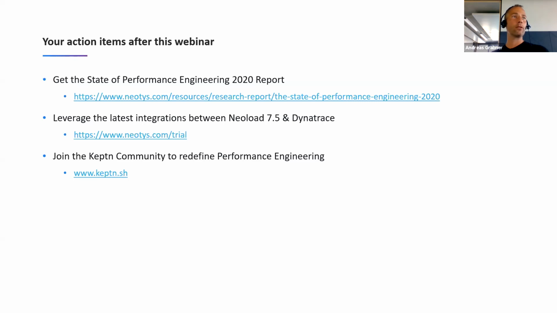I think that's an interesting observation. Also, on a scale from 1 to 5, how good do you think your performance practices are? It seems that about 50% think fairly good to very good, so that's great. So we have a lot of good performance engineers on the call, or organizations that are doing performance engineering pretty well. I think that's pretty sweet.